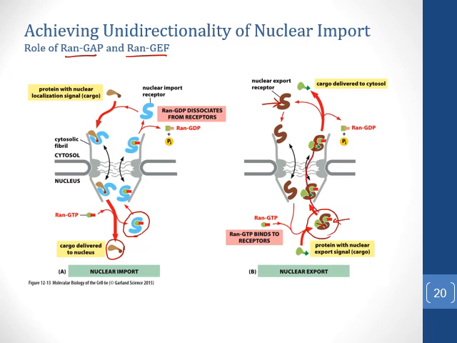So we're going to export this out. The RAN GTP is going to be converted to RAN GDP, and now you're going to have a low affinity. Okay, so you're going to get dissociation. This can move back in, and we'll do it all over again. So two big differences here. The mechanism is exactly the same with two big differences. The interaction of a nuclear export signal with exportin occurs with high affinity if the exportin is bound to RAN GTP. So the affinity is just reversed. And then the other big difference is that when you export the protein, you have a trimeric complex: exportin, RAN GTP, and the cargo. Whereas when you're importing a protein, it's only the importin and the cargo.